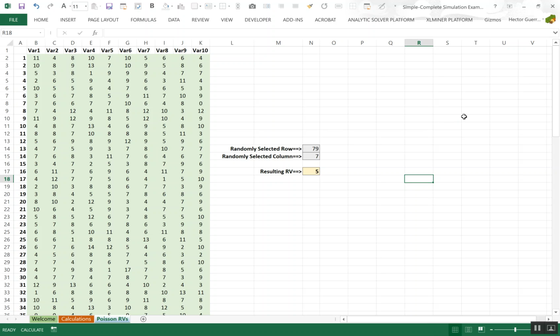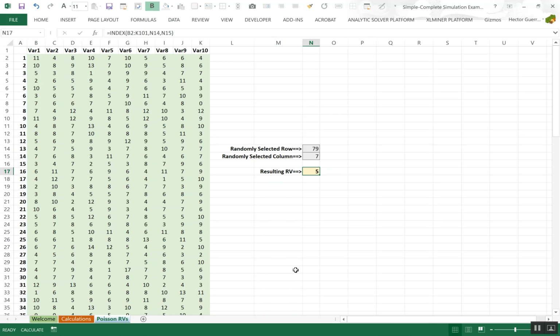And just as I did in the example that you saw before in the use of the Poisson distribution, I use the RANDBETWEEN function here and here to generate randomly selected rows and columns, and then I use the INDEX function to pick a random variable from these 1,000 variables using this randomly selected row and column.